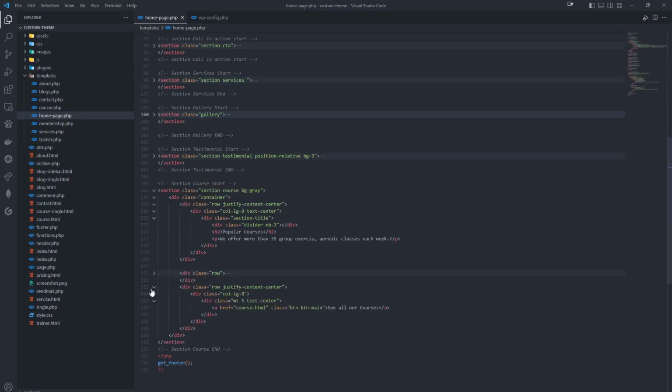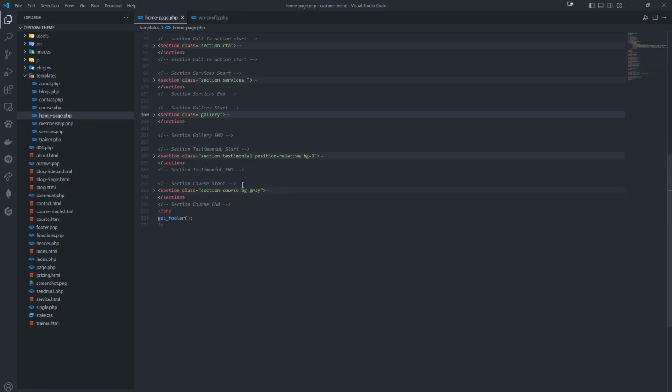Perfect. That's it. So first we need to start our PHP tag, and inside that we need to first add an if condition to check if the group exists.